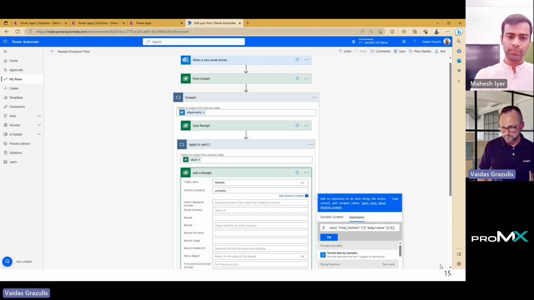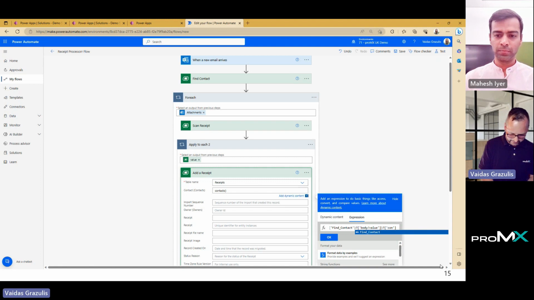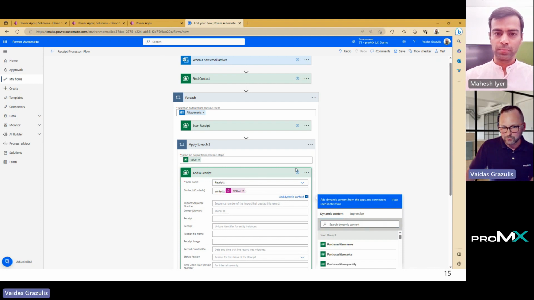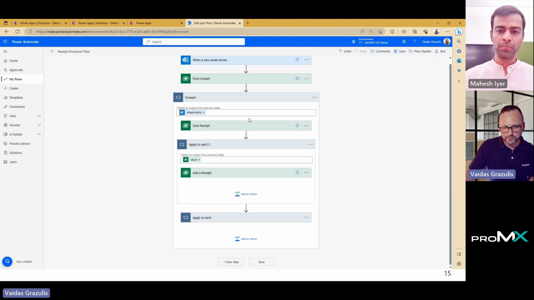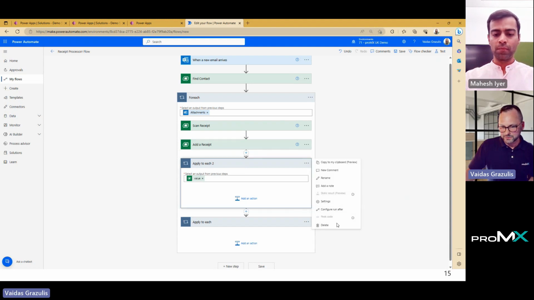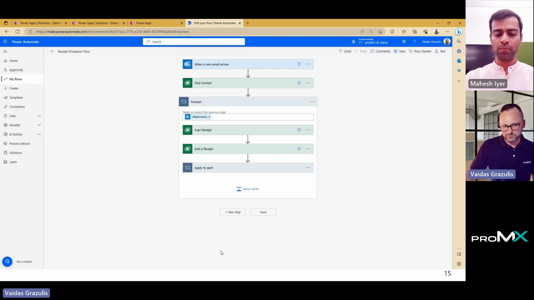And given this first item, I would say, in this case, provide me a contact ID, which we defined earlier. That's good. So another great way of working with Power Automate, you can drag and drop these elements, these actions, any way you want. So I could take it out of this apply to each loop. I can even drop that loop because I don't want it. Okay, so we have our step for add a receipt completed.